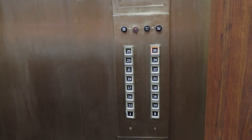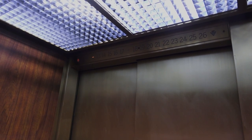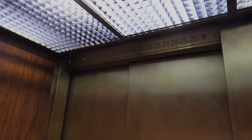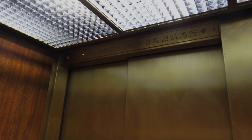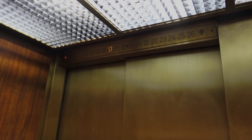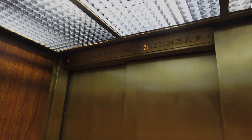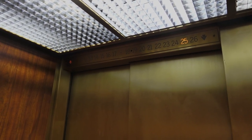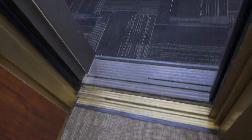26. And here we go. On an espresso. Oh, this is awesome. Oh, these are beautiful. Looks like there's a bit of an express zone. I'm guessing there's just a large gap in the floor. Yeah, because it goes from 17 to 18. And here we are on 26. Oh, wow, that was a powered stop. Listen. Oh, that was epic classic leveling.